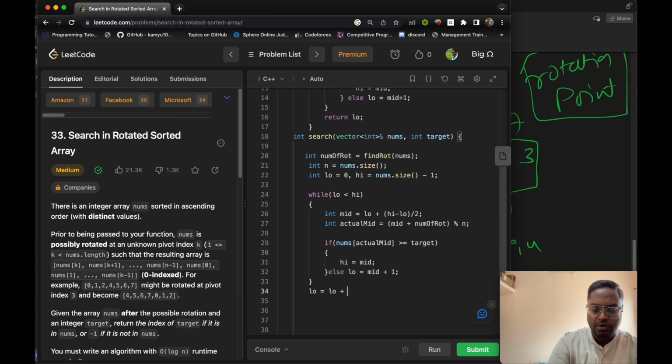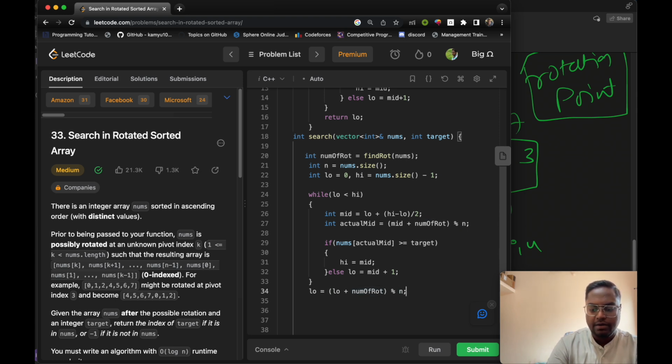This will be the actual low value, and we need to take modulo by n because the rotation could be circular.